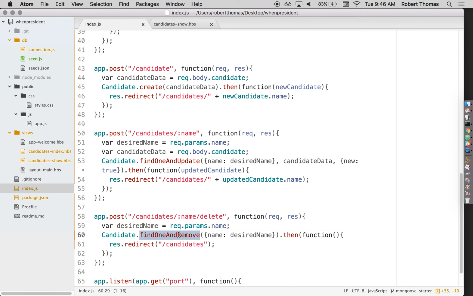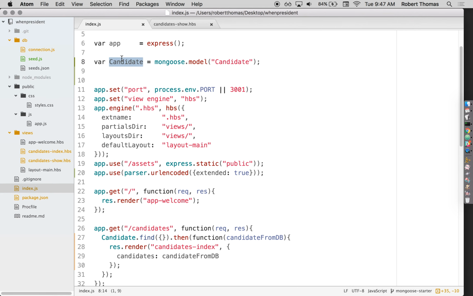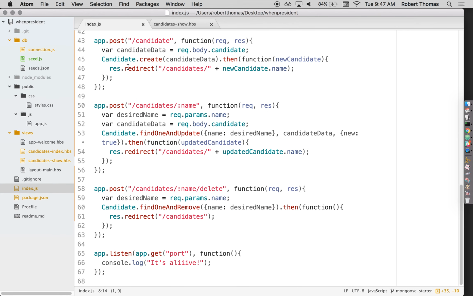Remember, the general rule is anything to the left of the period, you can name whatever you want. Anything to the right of the period, it has already been named for you. So anything left of the period, you can rename. Anything right of the period, you cannot. So I could have this be Jorge or whatever, and as long as I changed this to Jorge, it would work just fine. But anything to the right of the period, you can't rename.